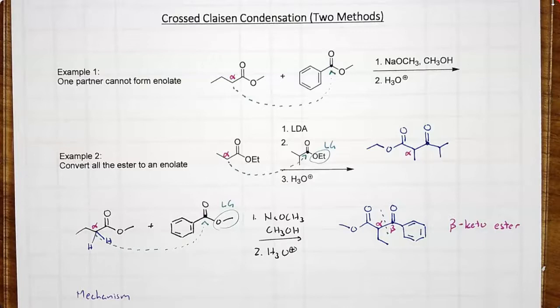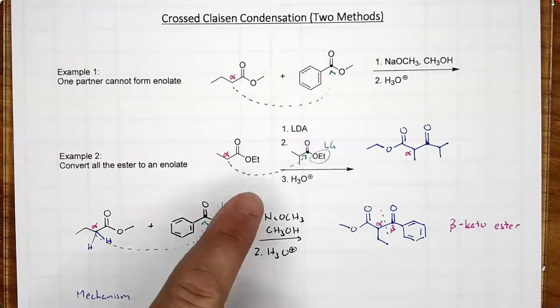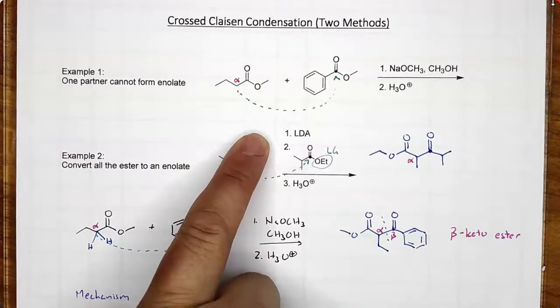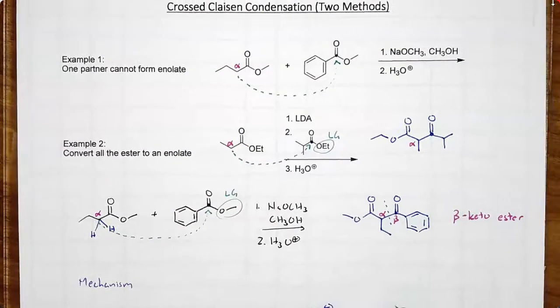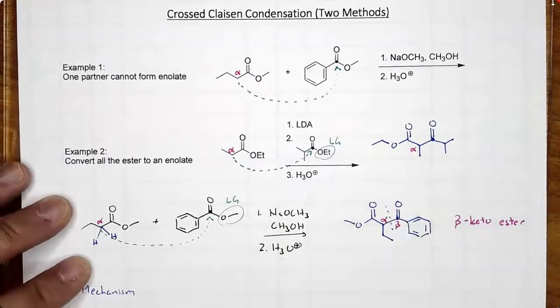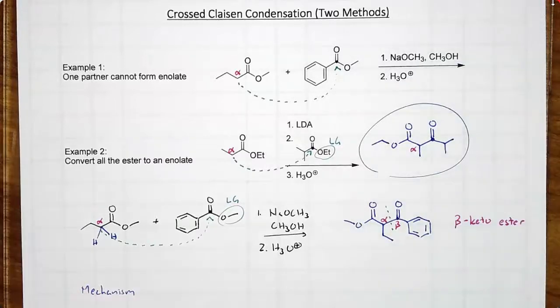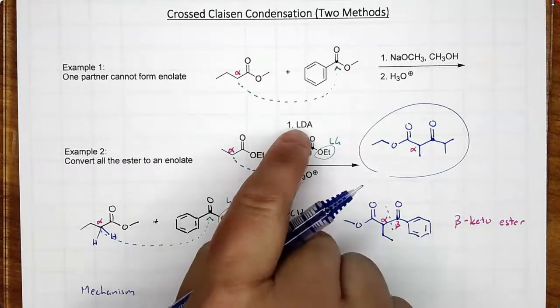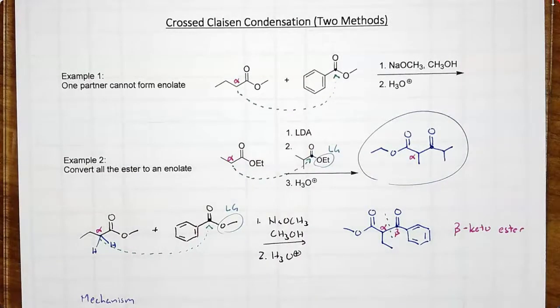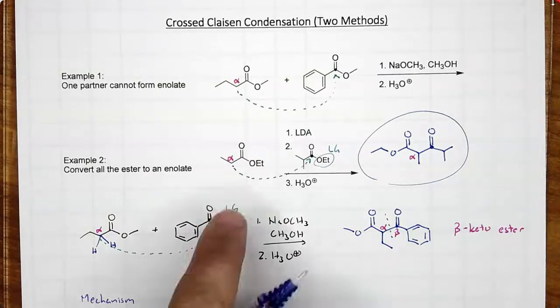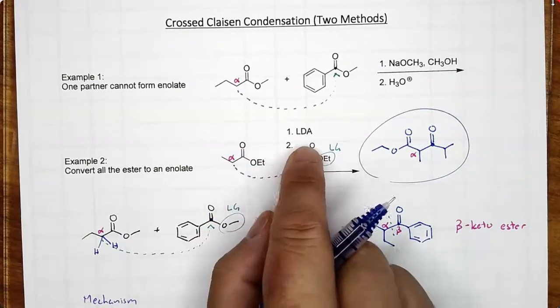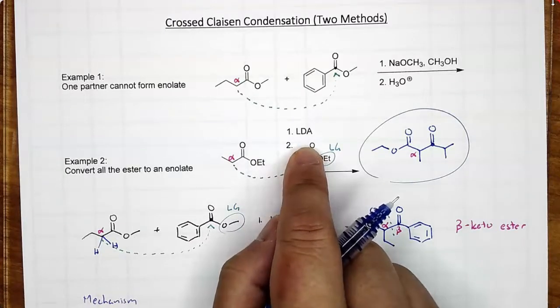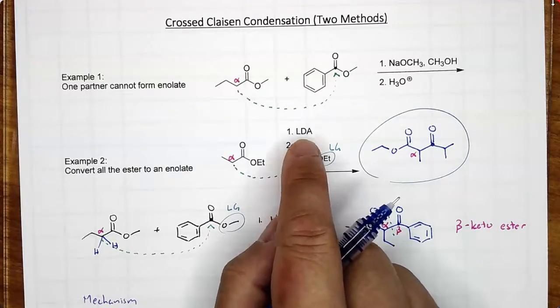Okay, the beta-keto ester I make using this ester and then these three reactions in sequence is this product right here. I do want to go over the mechanism because I do want to comment a little bit about that base, because you've heard me say over and over again the base has to match the leaving group. In this case it doesn't have to, because we can't do transesterification with LDA.